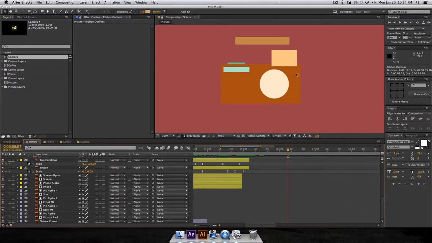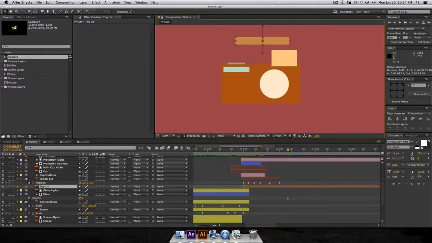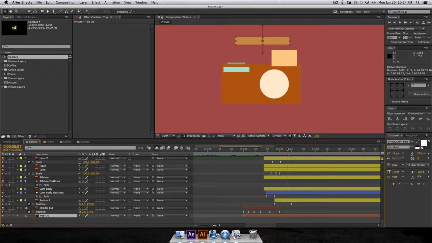Where is this highlighted layer? So just scroll up until you find your top lid, unclick your shy button, and click your shy back on, and let's see. So as this falls, I'm going to want it to be staggered. So when that one starts falling, I'll press P to bring up my position and set a keyframe and just go forward a little bit more than the other one and just drag this down as well. And then cut my layer, so do Alt forward bracket. And let's see if that worked.